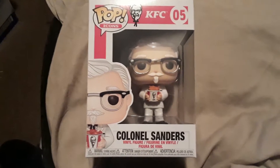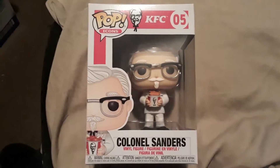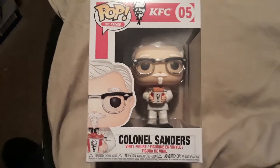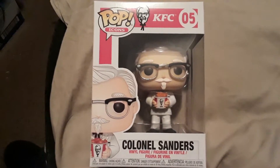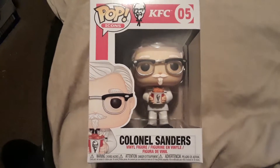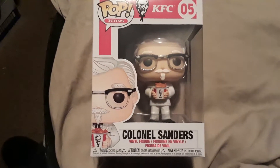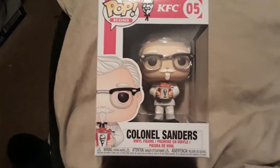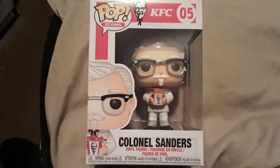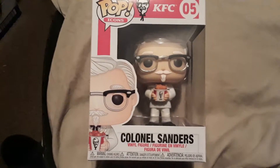Anyway, I just wanted to show this one off — I only got one, obviously. But there is a second one out, which is a Funko Shop exclusive, where I think he just has his cane and not the bucket of chicken. Even though that one would probably be a little bit more limited, it's not as cool-looking. I think the bucket of chicken would have been the smarter route to go for the more exclusive, because that makes more sense. Colonel Sanders is known to also have his cane, it is a part of him in some ways, but I think the bucket of chicken is a way better-looking figure. I'm kind of happy with just the one.